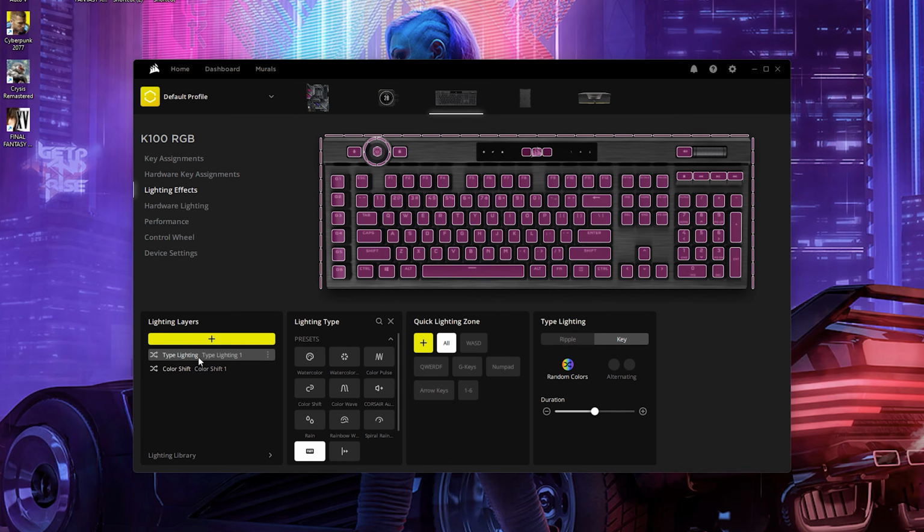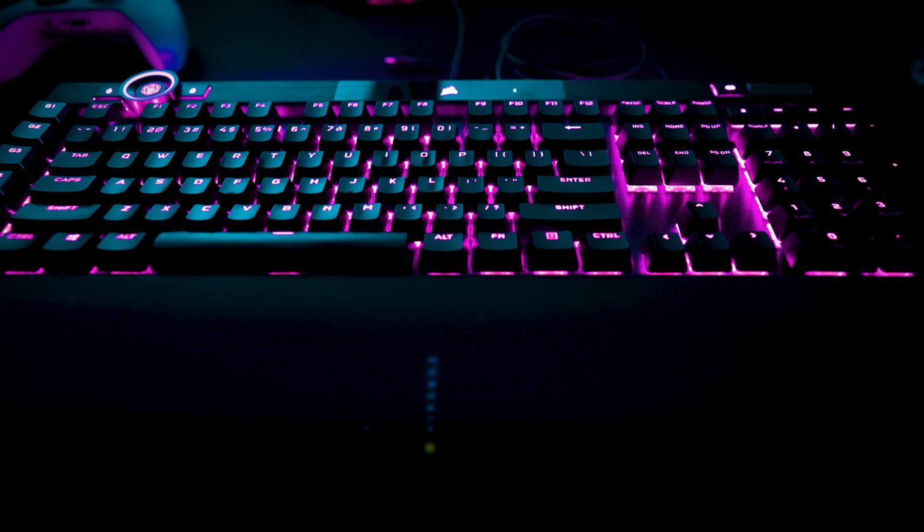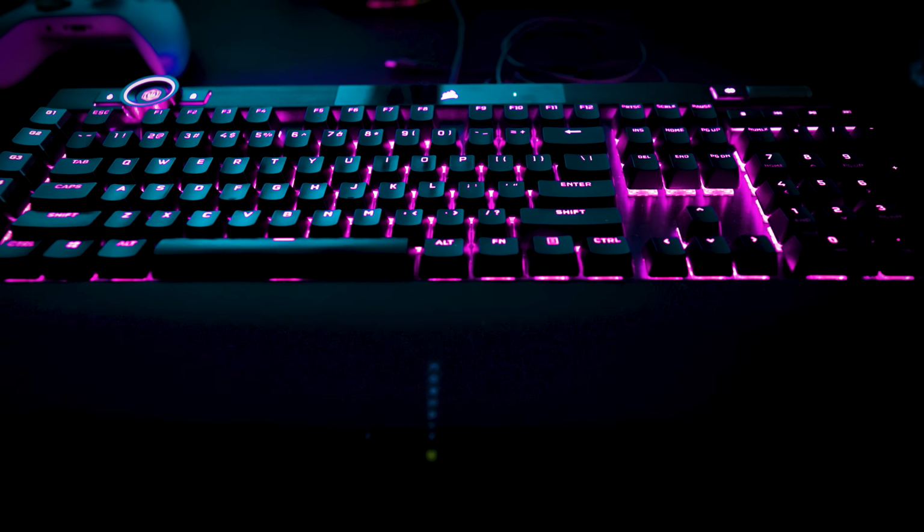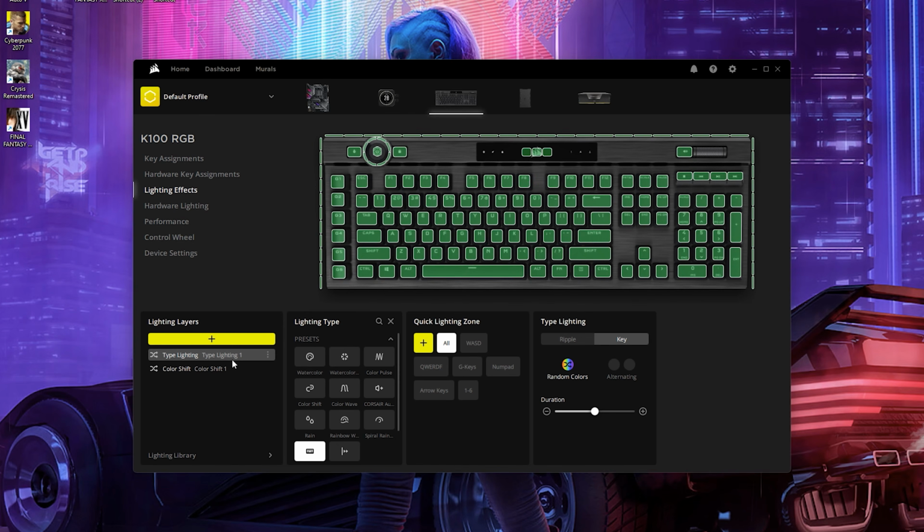If you do type lighting with an RGB setting such as color shift, just make sure type lighting is on top. It's kind of like how Photoshop is when it comes to layers. Make sure the top layer is the one that you want for typing, or if you want any type of feedback from your keyboard or Corsair audio or anything like that, it should be on the top layer and then color shift.